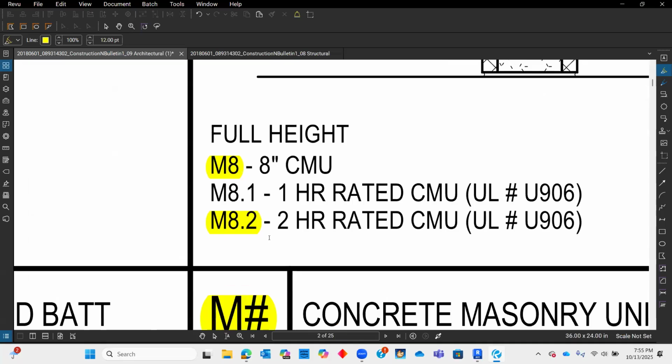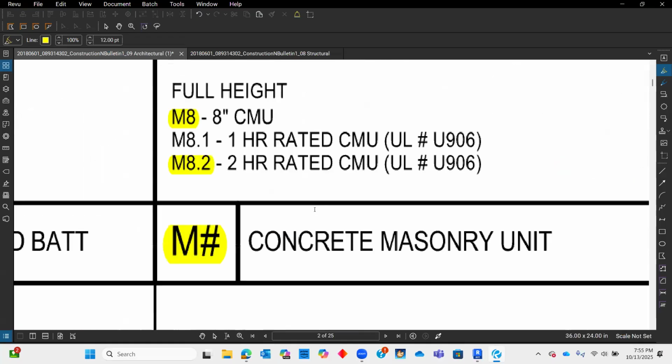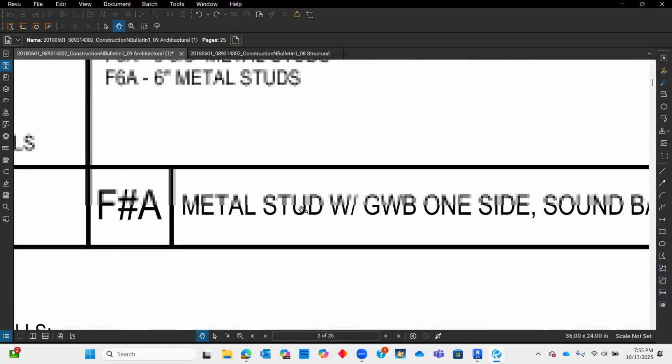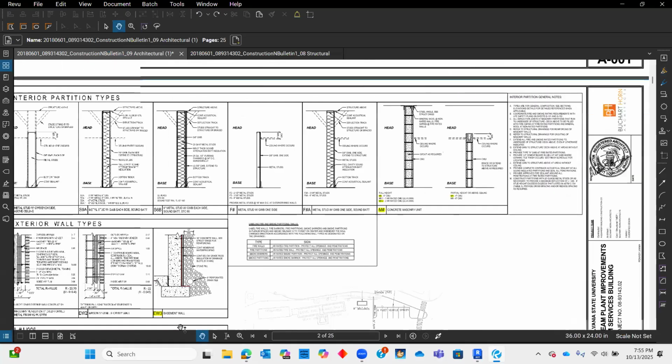And then the 8.2, what that 0.2 is referring to is the 2-hour fire rating that is going to be on this wall. Yes, you do have to make 2 separate walls for M8 and M8.2. They will be practically identical when you're making the assemblies, but they will be named different names, and they will occur in different areas because the reason we have a 2-hour fire rated wall is for our stairwells. We want to make sure that our stairwells are fire rated. Okay, so these are our wall assemblies here.